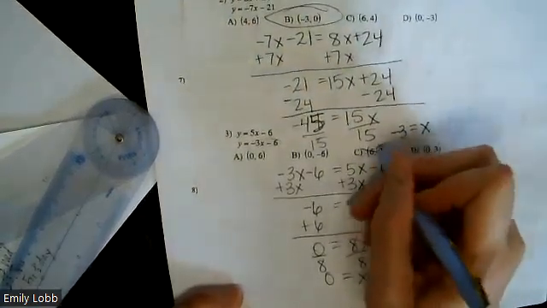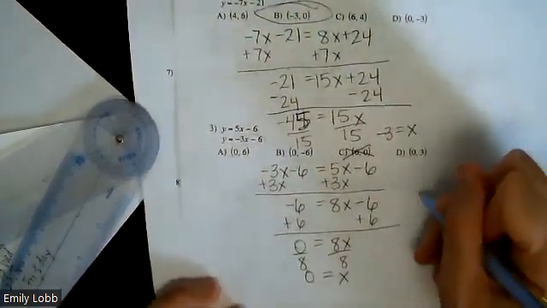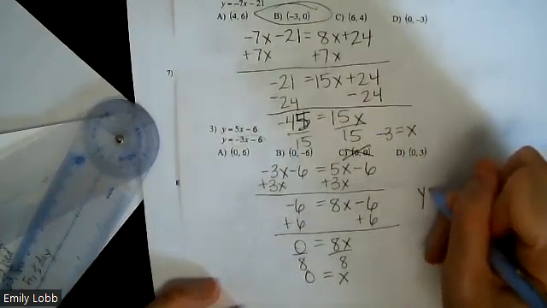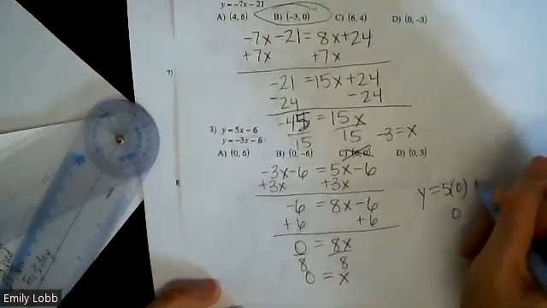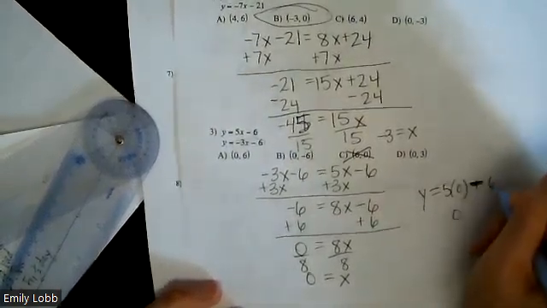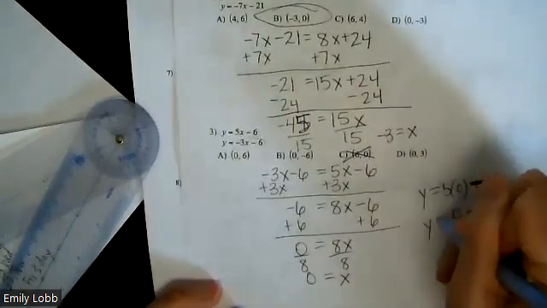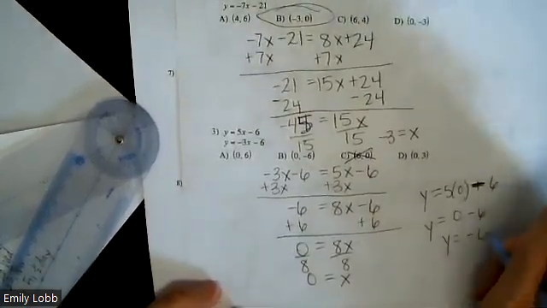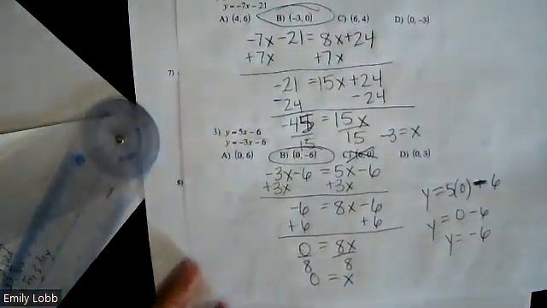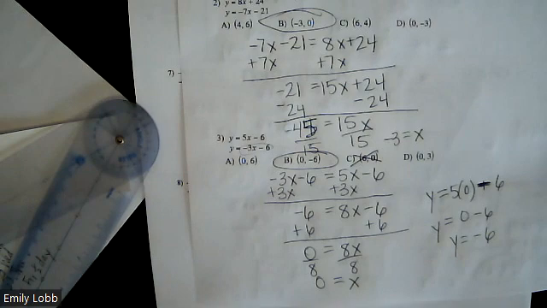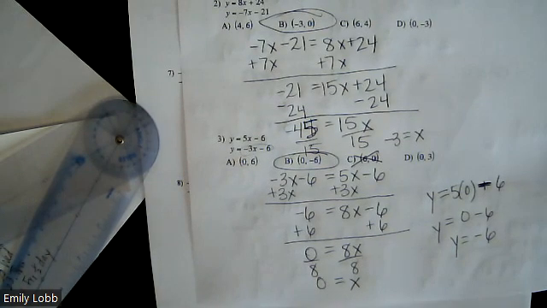So it cannot be c. That doesn't help a ton, but y has to equal negative 6 because 5 times 0 is 0, minus 6, I should say. 0 minus 6 is negative 6. So that would give us this here. You'll get pretty good at looking back and substituting, but I do want you to show your work.